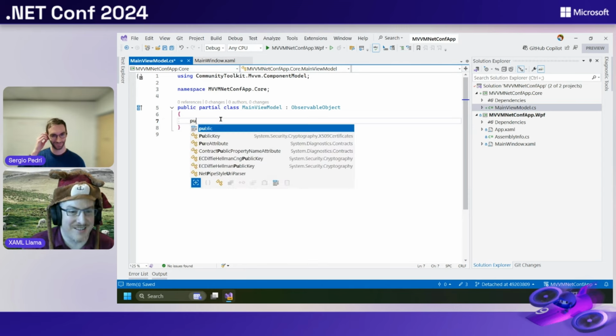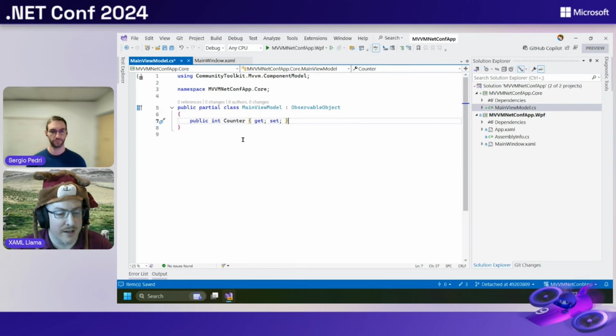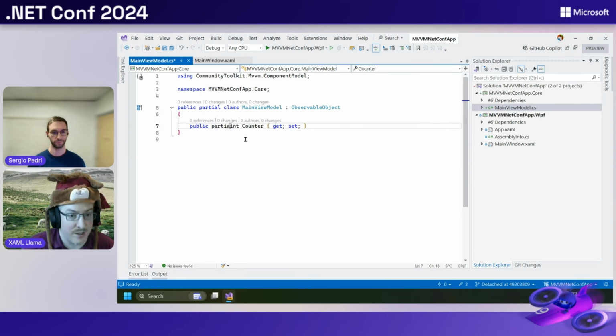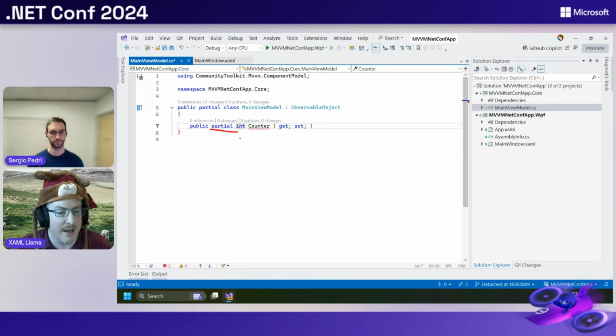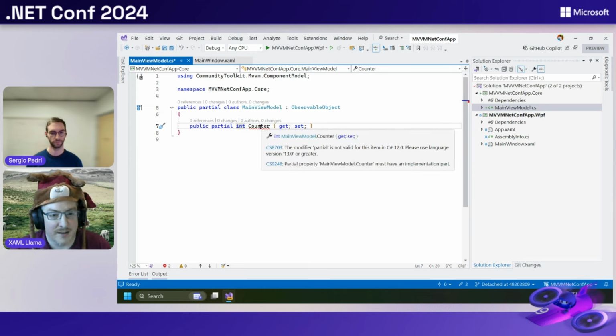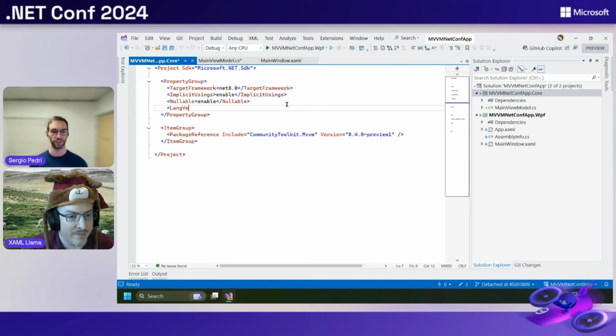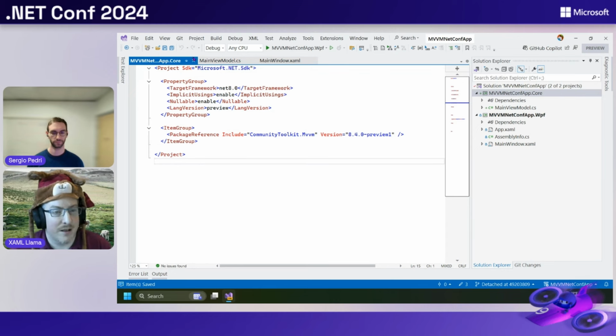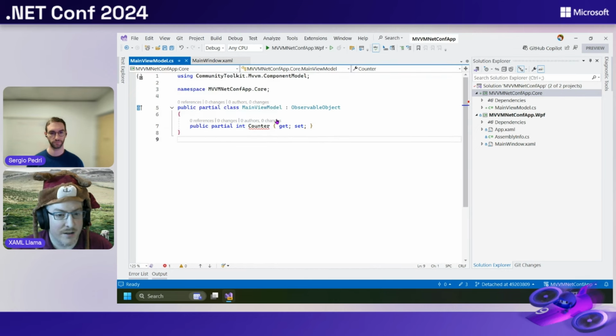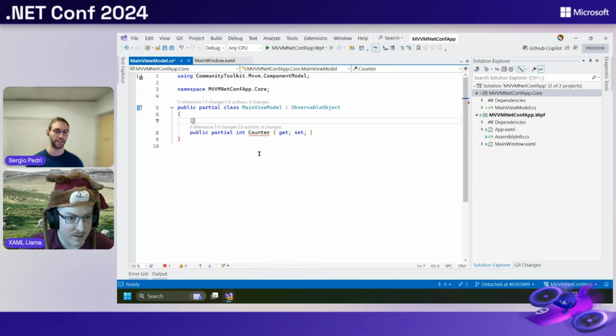But now we can just create our property like we would in any other .NET class here. So I'm going to create a counter. And now I just want to make this partial as well, right? We can leverage this in .NET 9 to have the source generator do stuff for us. We can actually see that it's telling us that we need to use the latest language. So we're going to add that to our project here, right? Yep, we just need to set LangVersion and set that to preview. There we go. And so now that squiggle should go away here, and then it probably doesn't go away until you actually implement. I was going to say I probably have to build.